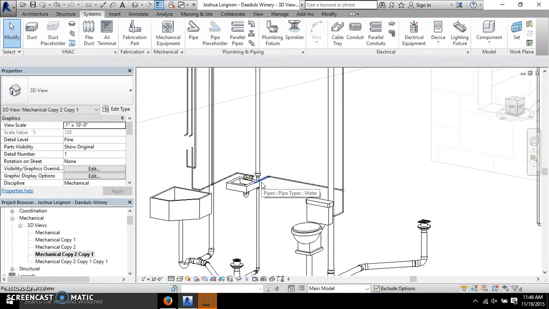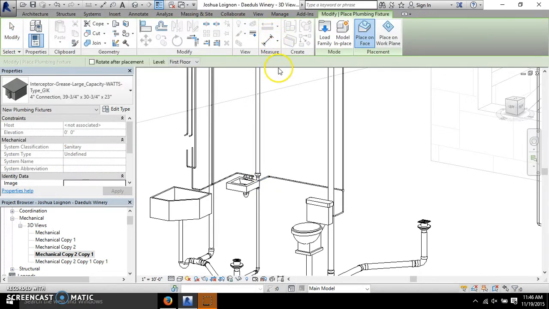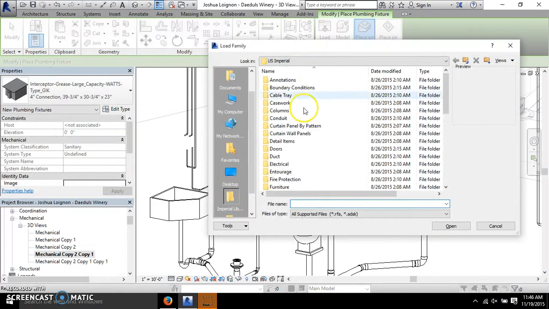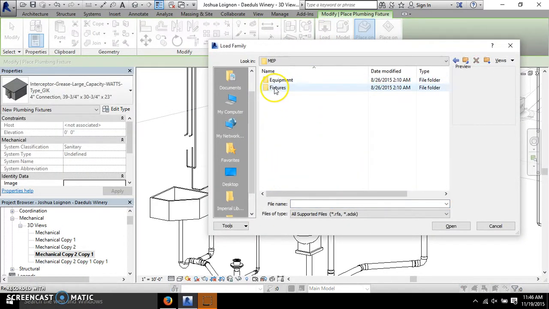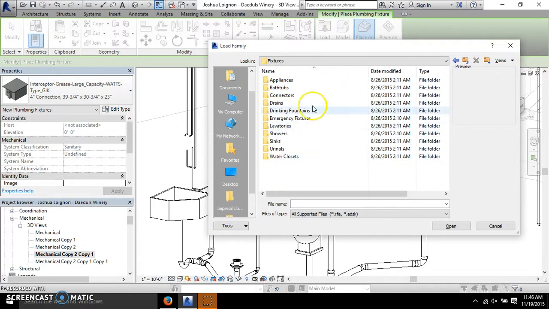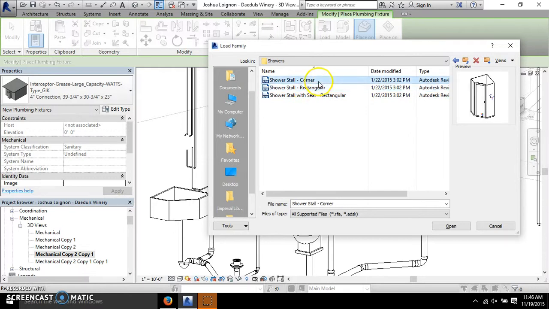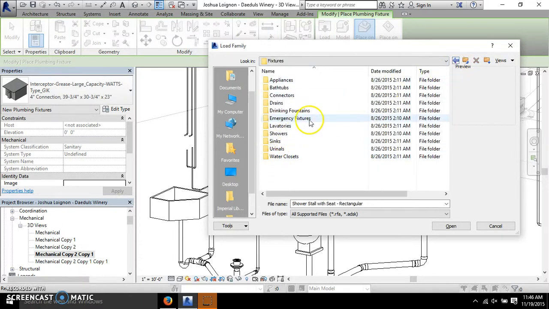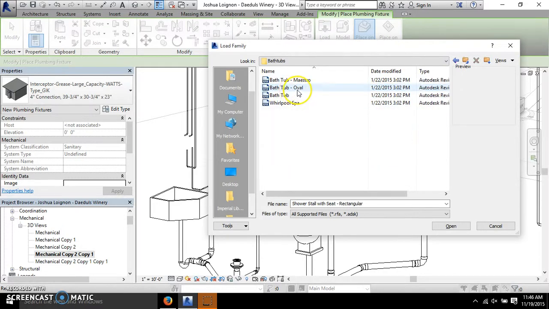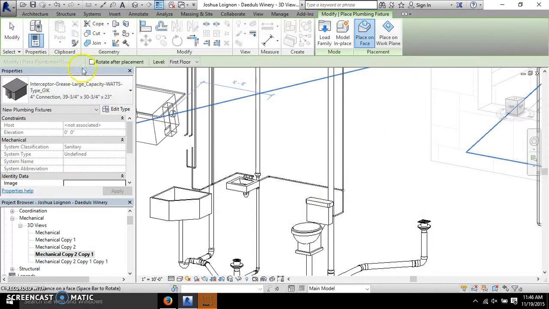But again, when you bring in a shower through that MEP that I showed you before, if you go to plumbing fixture and then load and do plumbing MEP fixtures, and you bring in a shower, this is showers, stalls, and tubs, or you can bring in a bathtub. It'll have the hot and cold water on it as well, and then the sanitary that you can just come off of.